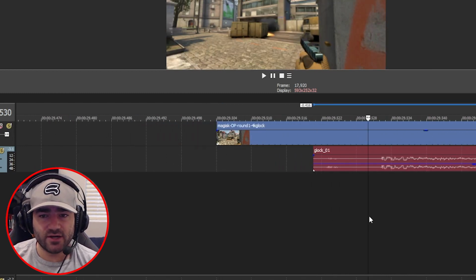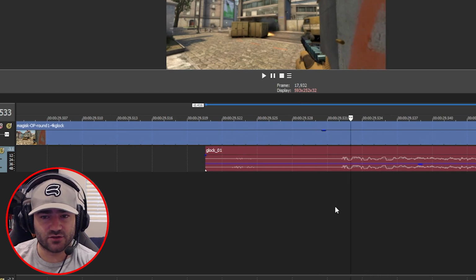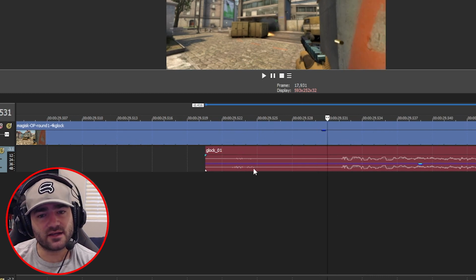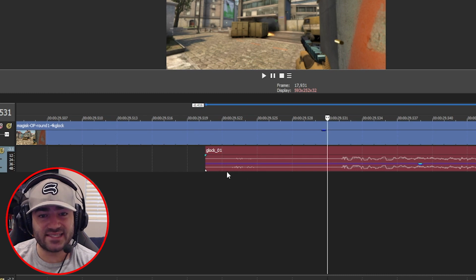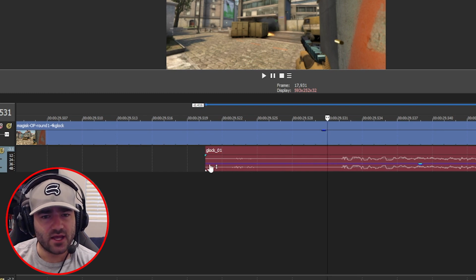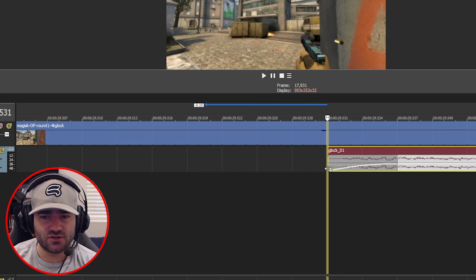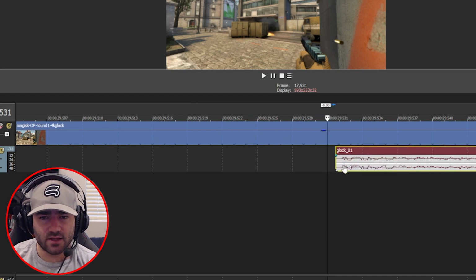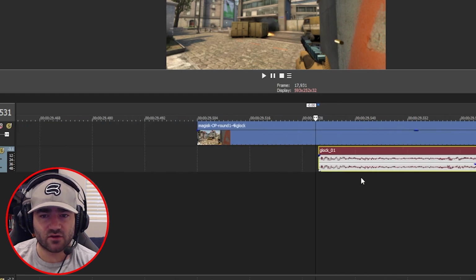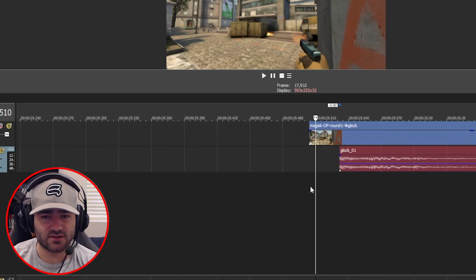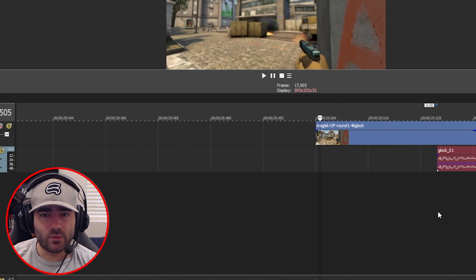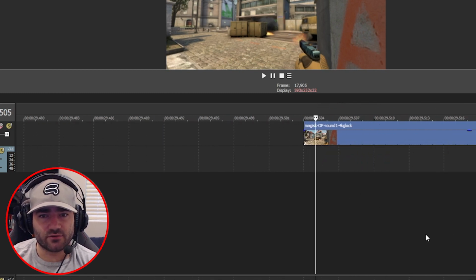Okay, so be careful here. This is a really important part that you should know. Do you see how a lot of sound effects have some dead space between the beginning and the end? There's like this little sound, but that sound doesn't really add much to the overall sound of the gunshot. So what I like to do is cut that off until we're right at the edge of where the gun really starts to fire. Okay, and so we'll scrub through, and we'll put these sound effects at the beginning of all of our muzzle flashes.